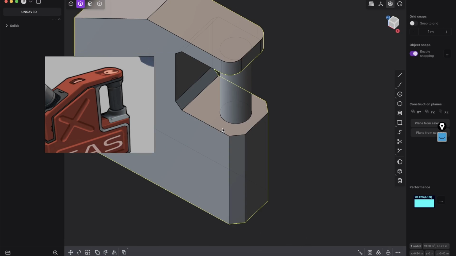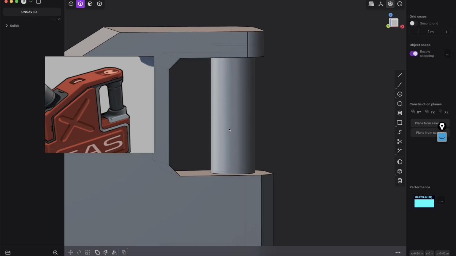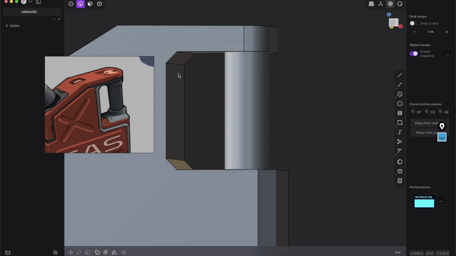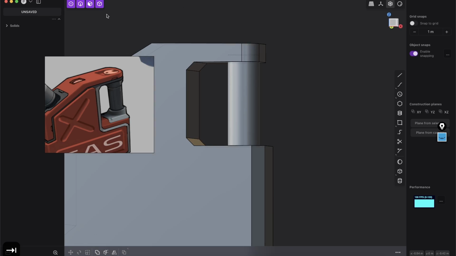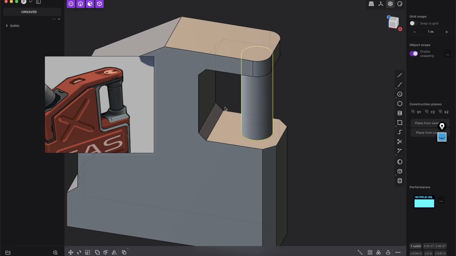Just to make it a little bit more interesting, why not? Perfect. So now what I want to do is combine them into one object, because right now you see we just have one object and a second object. So go to here, press 4 and selection mode body, so object mode, and just select both of them with shift.